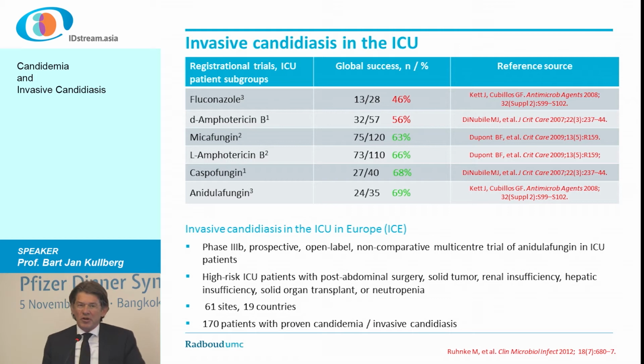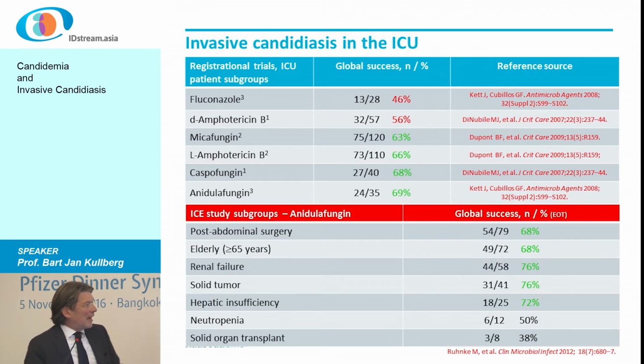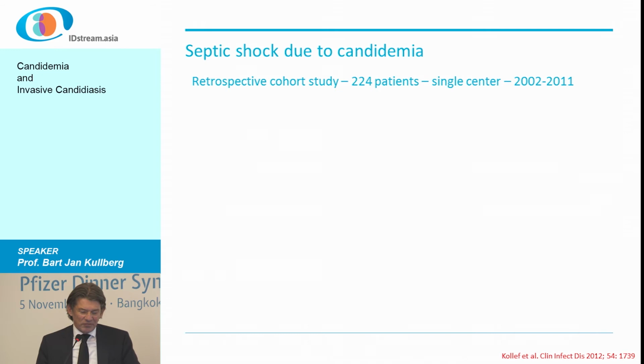One study has specifically focused on ICU patients. That was the anidulafungin study, which was open label, so non-comparative, specifically in ICU patients with additional risk factors such as abdominal surgery, cancer, renal insufficiency, hepatic failure, and transplant recipients. And this was done required by the European Registration Agency to collect additional data on specifically these high-risk patients. And I won't show you all the results of the trial, but just the success rates, which were, again, in the 60, 70, or 70+% range for all these subgroups. Just neutropenia was a little bit less favorable, and these were very, very low numbers of patients. So basically, again, success rates around 70%, which I think for the ICU is very favorable.